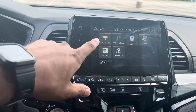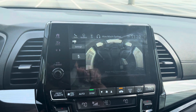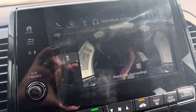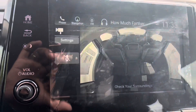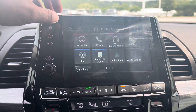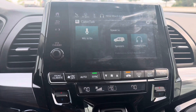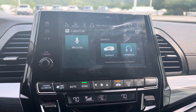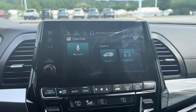Let's go ahead and show you the Cabin Watch. You can watch the whole back — the second row and third row — while you're driving, to keep an eye on things. It also has Cabin Talk. When the kids are watching their movies and have headphones on, you press Cabin Talk and you can talk to the kids through the headphones or through the speaker. You can let them know, 'Hey guys, get ready — we're about to make a pit stop,' or let them know it's time to head out.